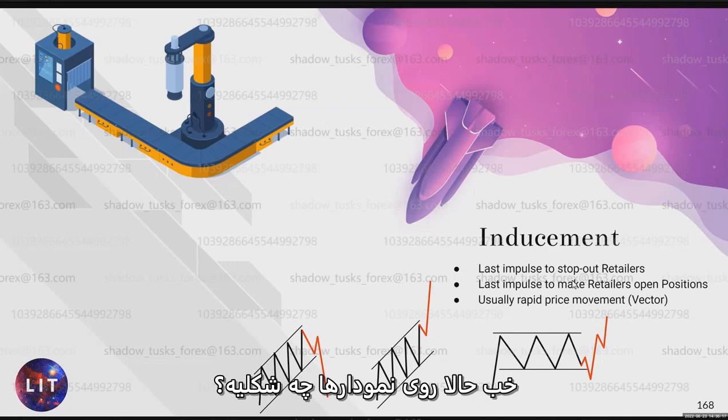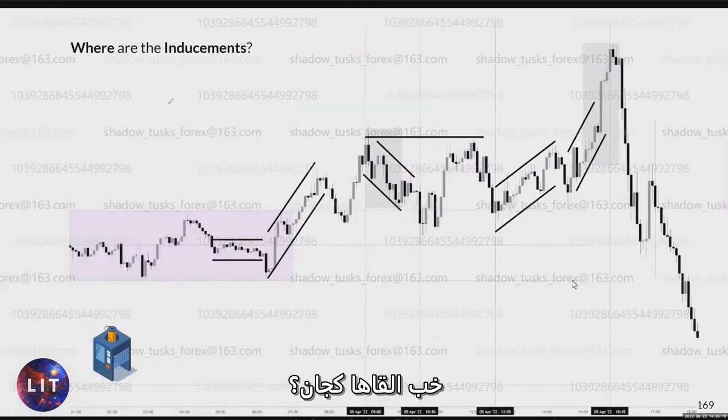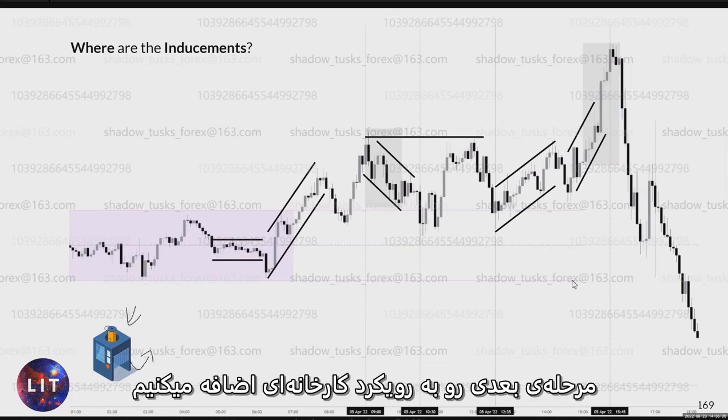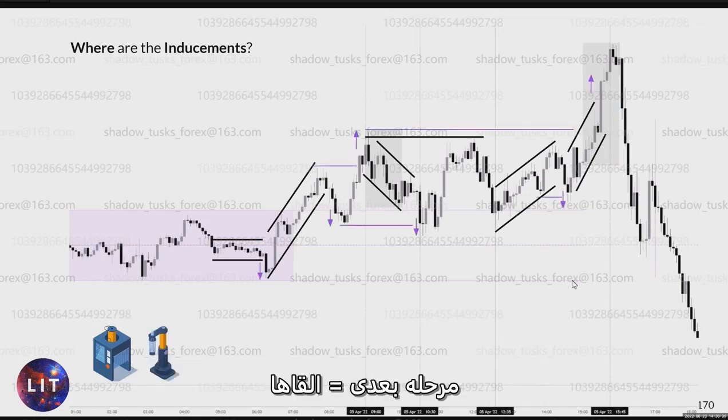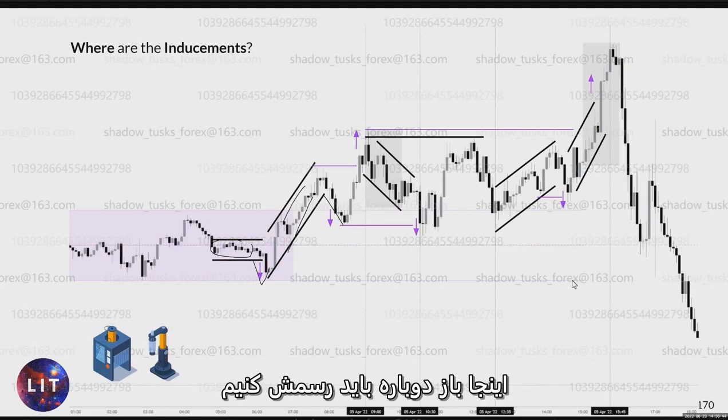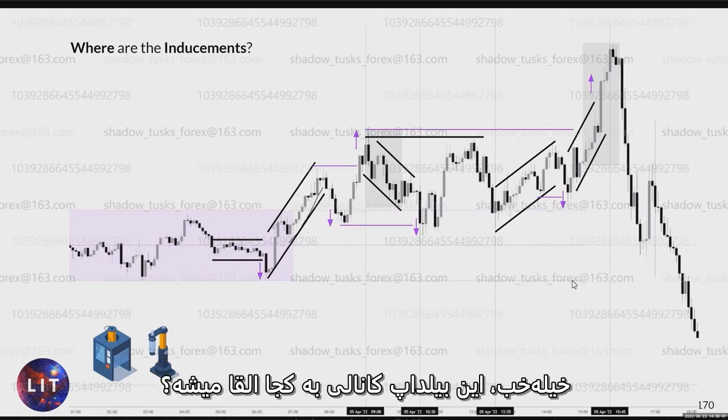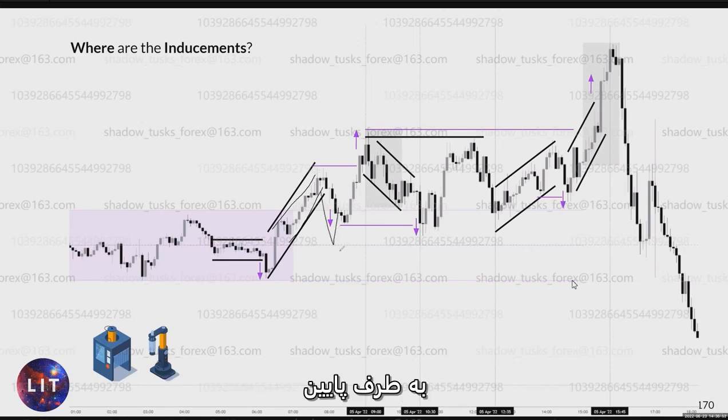Okay, so how does it look in the charts? Of course, where is the inducement? We had our build-ups marked in, and based on the build-ups, only then we add the next step to it. And of course, the factory approach, boom. Next step, inducements. So of course, build-up, inducement. Build-up, induce the channel. And again, that's where we have to draw it in, because you can see, okay, this channel build-up, where does it get induced to? To the low side, not to the high side.